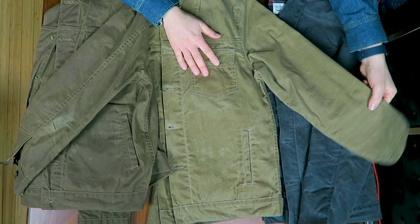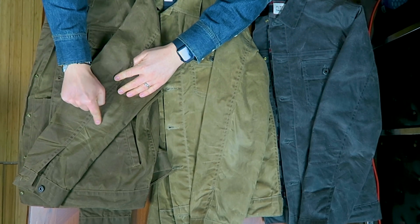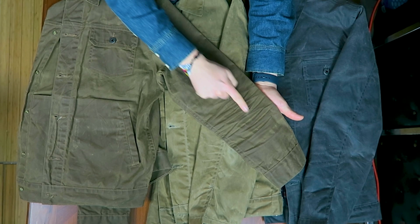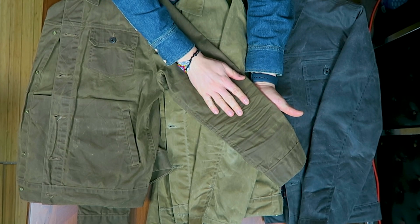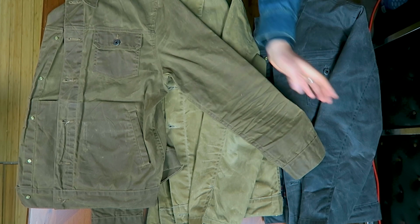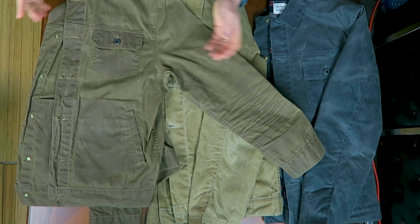We get some creasing here, and then we have the unlined version, which you can again see right here on the elbow. We got a bit of a shine from resting my elbow down quite a bit. We're going to see considerably more creasing here on the sleeves from my arms, and again with this left pocket we get the marking up here with the wax and stuff. There's a couple extra wrinkles here that you're seeing. We got some more wrinkling along the front.